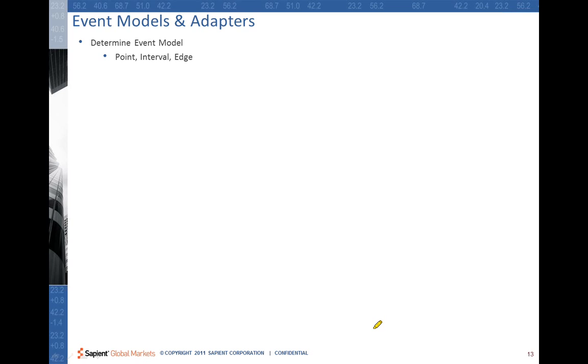We have an edge model as well. Edge events are similar to interval events, but kind of a special case. They are valid for a specific period of time, but the difference between interval and edge event is that for an edge event, only the starting point of time is known. The ending point is actually calculated by or within the application.